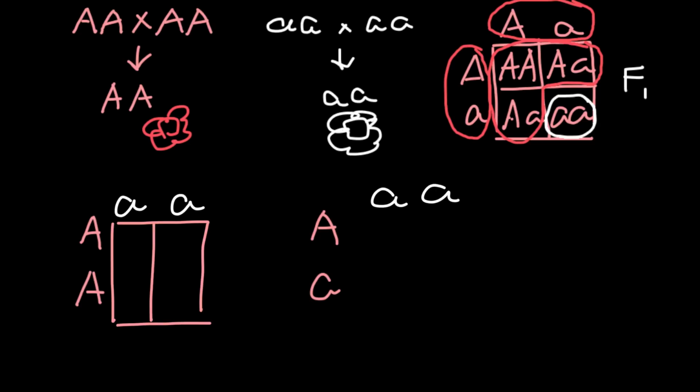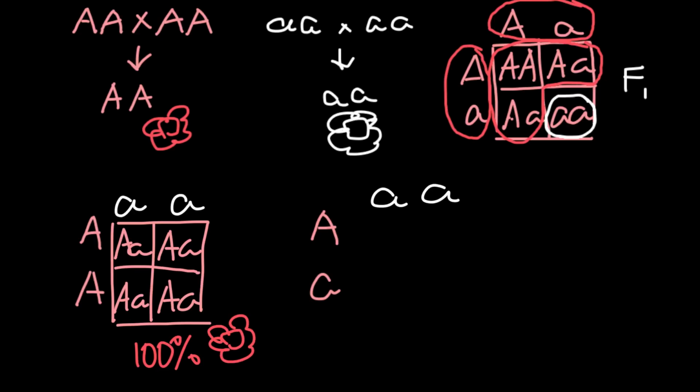If we cross these two plants, we are going to get the following genotypes: capital A and small a here, capital A, small a here, capital A, small a here, capital A, small a here. So as you see, in simple Mendelian genetics, this means that 100% of the result of such a cross would be plants with red flowers. That means that the unknown genotype is homozygous dominant, and this is going to be pure breed.